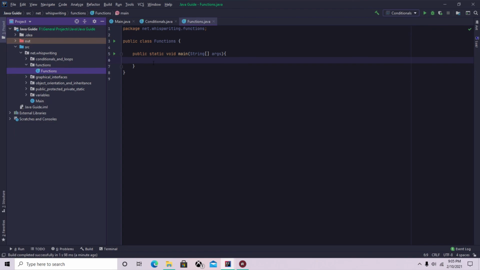But in Java, every single program in existence uses a function, because this right here, public static void main(String[] args), is a function. It is the main function. When you press the play button, this is what Java is looking for to run. It's going to look for a main within the compiled class, and when it finds this method, it'll run the program. If this doesn't exist, the program will not run, and it will say the main could not be found.